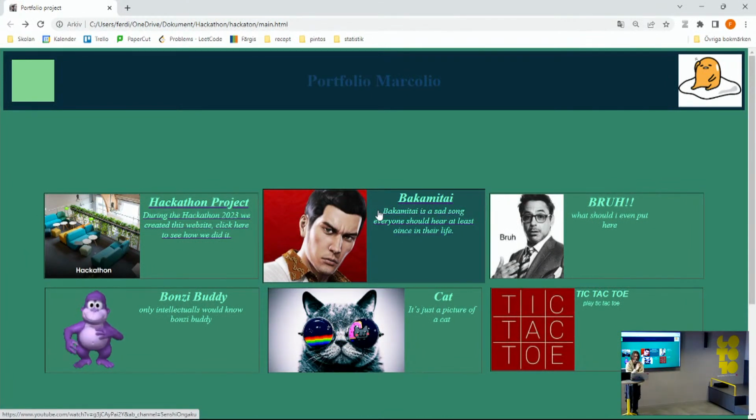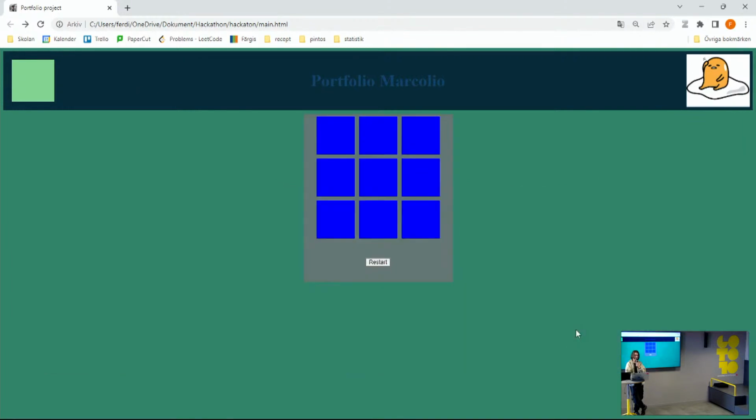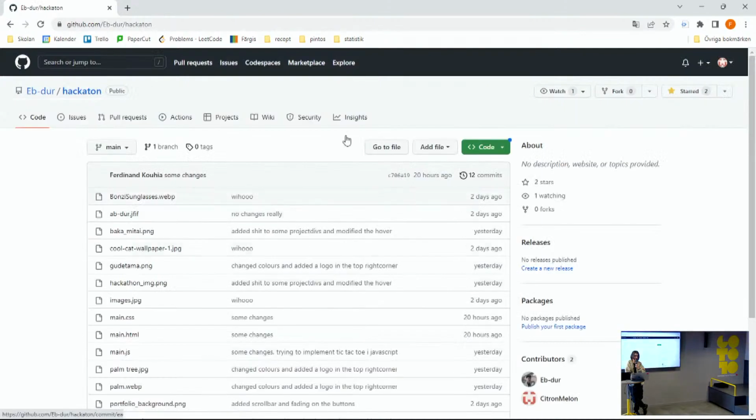Hello. I tried to make a portfolio in HTML and CSS and JavaScript. I started from zero and have tried to learn everything I could to do this. But the only thing I could create this weekend was menu bars that grow slightly larger and change the content on the page. I tried to do tic-tac-toe like in Google, but it was too hard to finish for this. And some clickable links to the Git repo and such.